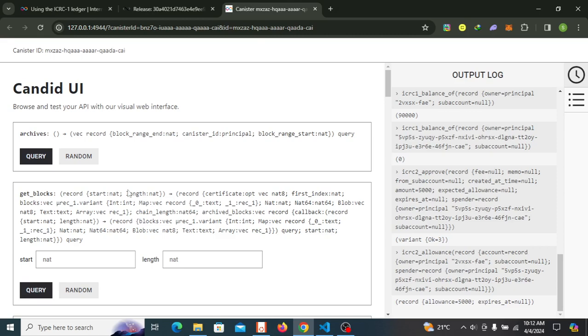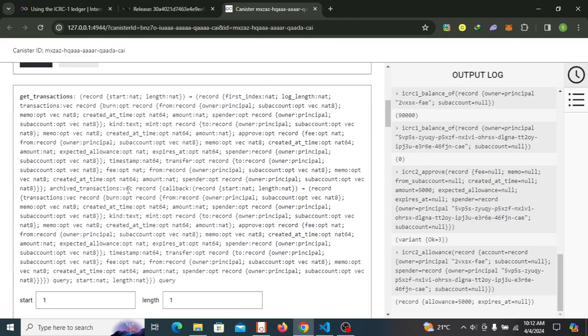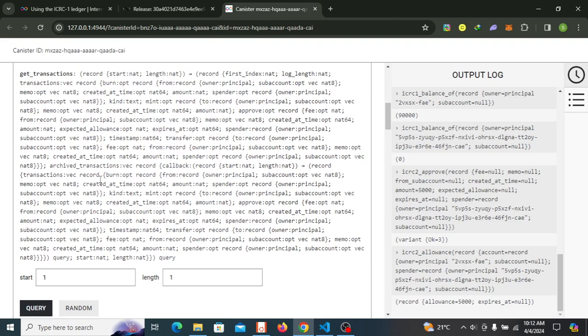And okay, so going on from here, I want us to talk about this get_transactions function. What this does is that it allows you to get the transaction history from the token canister. But we have one problem with this, in that you cannot get specific transactions tied to a certain principal address.